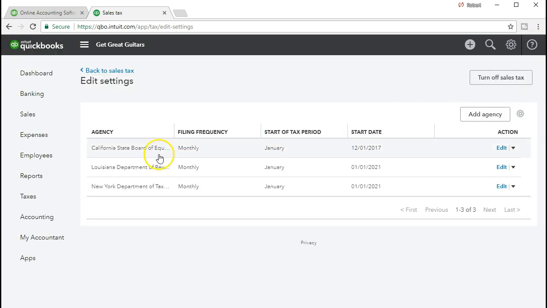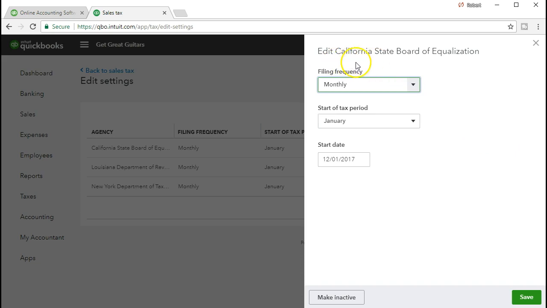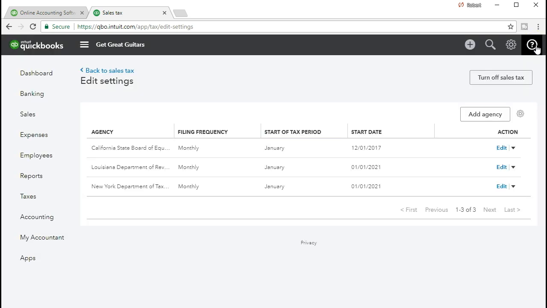And I'm also going to put in a California because I'm a little bit more familiar with that. So we'll actually use a California one as well. So I'm going to click on California. That's going to be the California State Board of Equalization. And once again, it's just going to be monthly in terms of the frequency. We're going to put January start of tax period. And I'm just going to keep this as the default date because that was working for me. So I'm just going to keep that there. And we're going to close this out. So this is going to be the other settings. So that's the first thing we need to have set up.